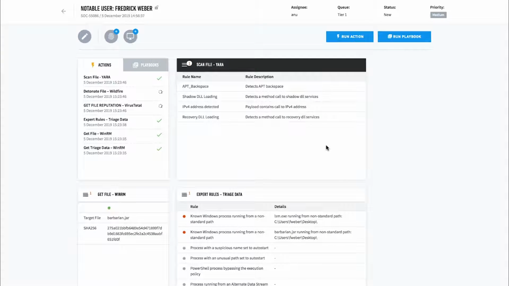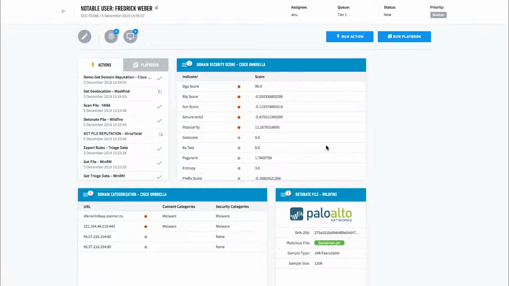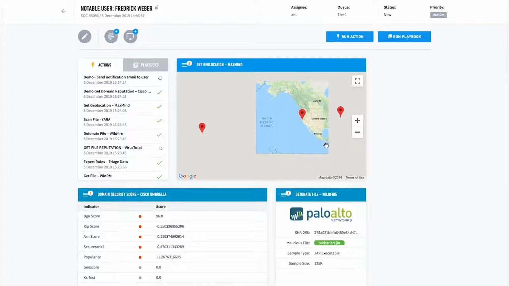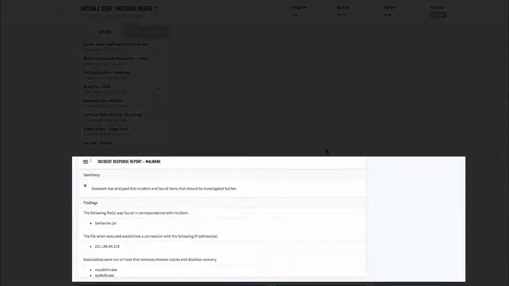The Actions pane shows the actions being taken by the system. As actions are completed, the results are made available on cards to the right. This playbook analyzed the malware attack via reputation services, file scans, and extractions of links. It shows what network connections were made, the domain reputation, and risk scores of the IP addresses of those connections. It also made a summary report and updated the case management data with new evidence.